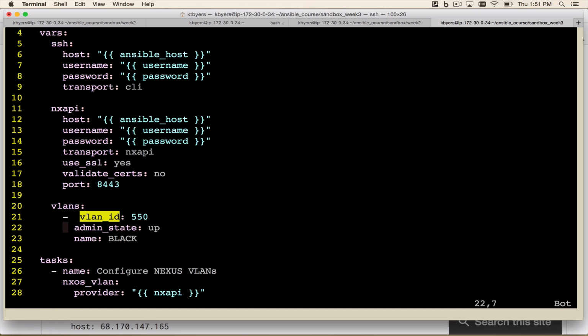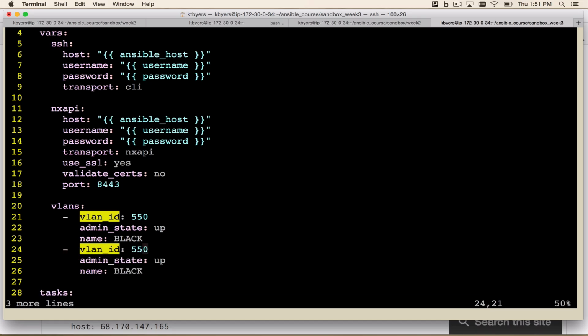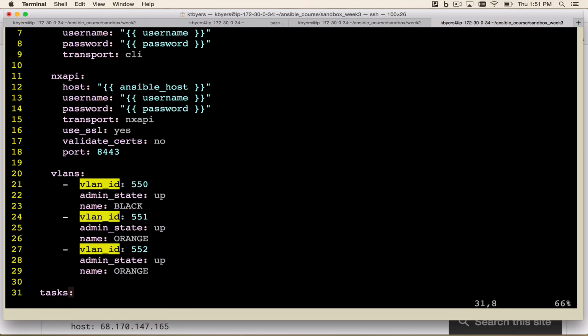We'll make this be list element 1, and then we'll make another one, and we'll give it some arbitrary colors. Call this one pink. Okay, so VLANs, VLAN ID 550, 551, 552, all up, and various VLAN names.